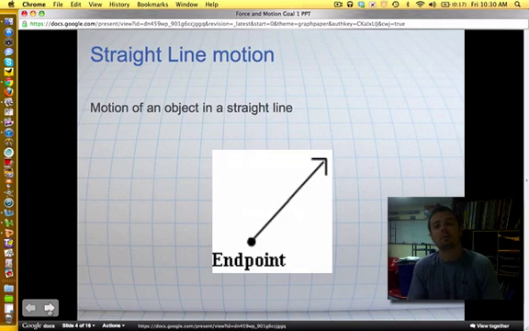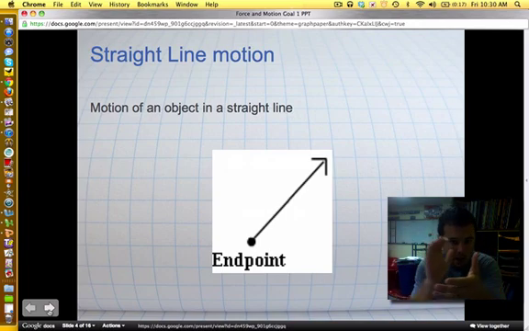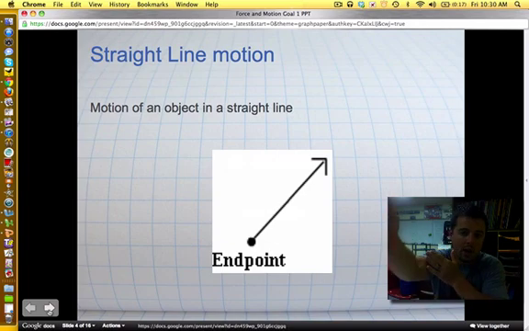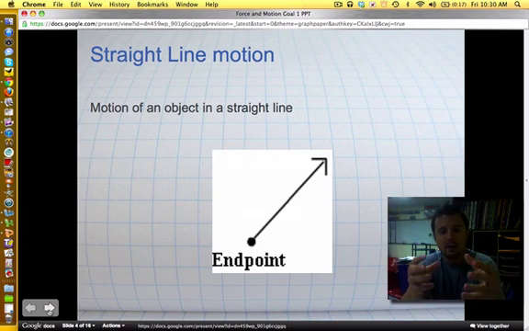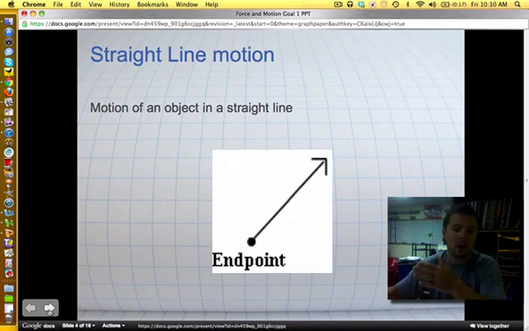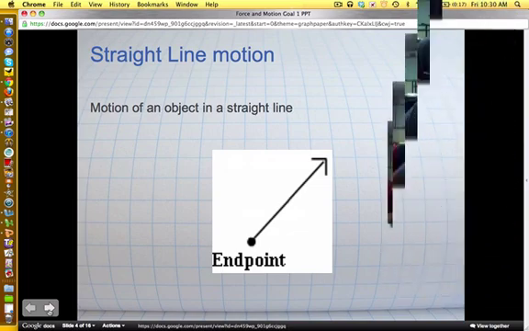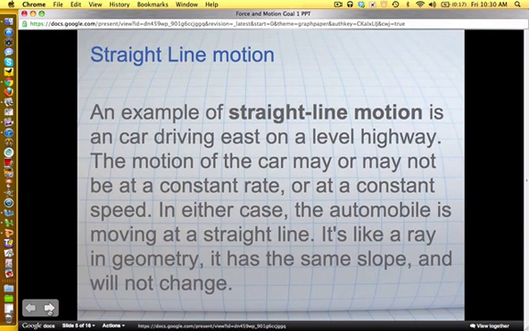First one's called straight line motion, the motion of the object that is of course acting in a straight line. You can see an example, the image there on the screen where you have the endpoint and then the ray shooting out from that point, which tells you that there is a starting point and that objects are in motion in that straight line. They're not going up, they're not going down left or right, they're simply moving in a straight line.